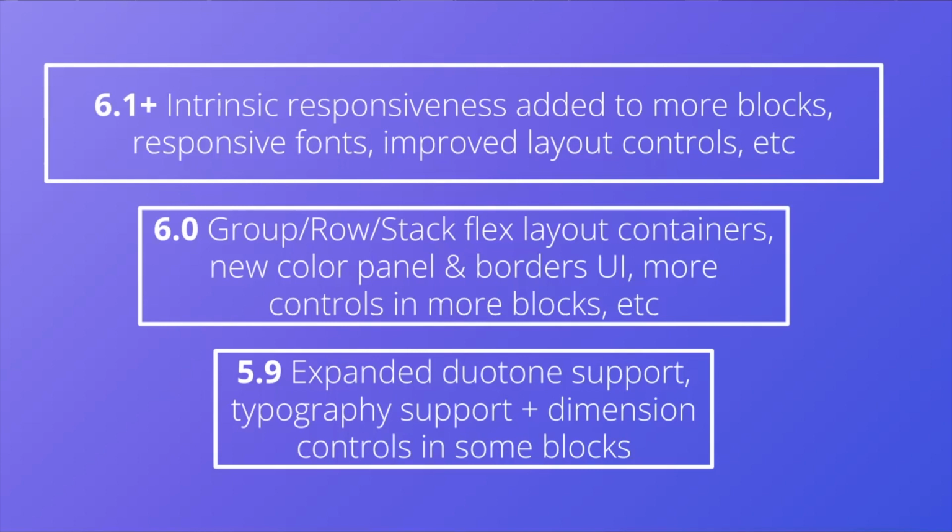So the group block got a ton more tools, including border support. Then in 6.1 and beyond, I expect to see intrinsic responsiveness added to more blocks, responsive fonts, improved layout controls, and more. So hopefully this gives you a good sense of how each release builds on each other and where things are likely headed in the future.